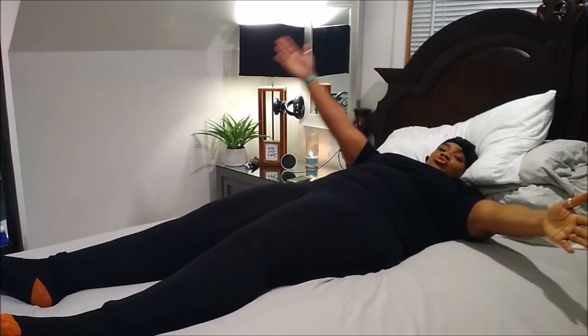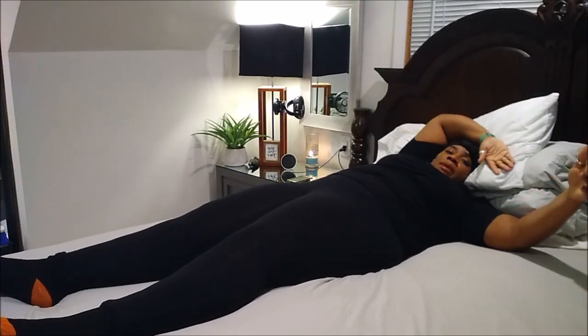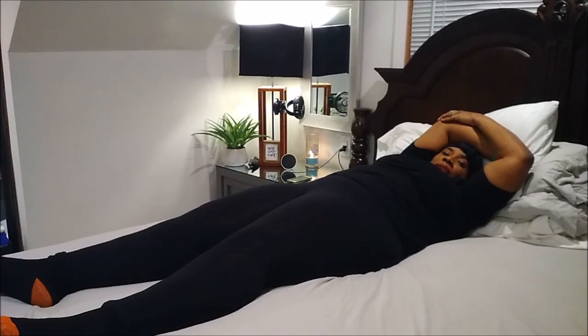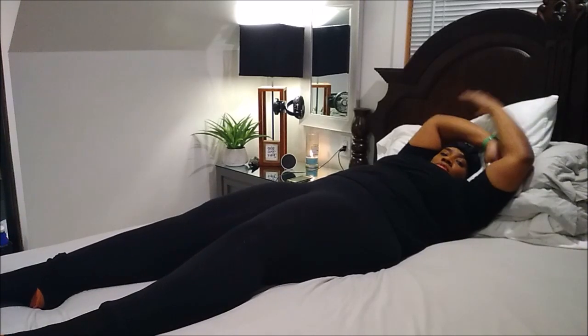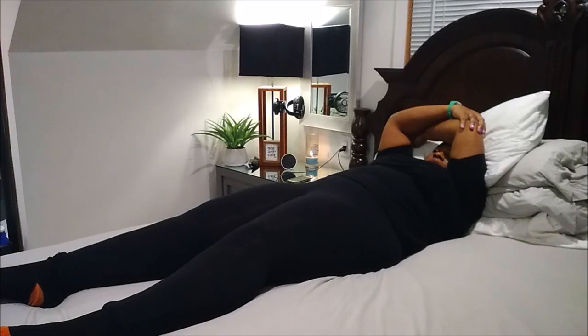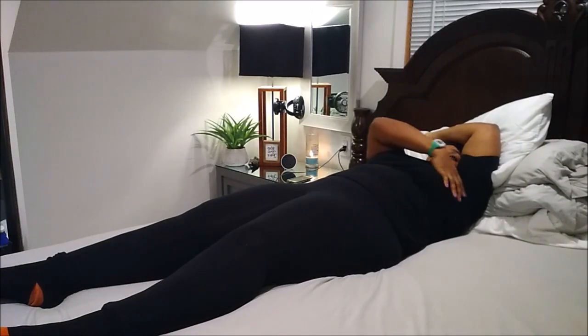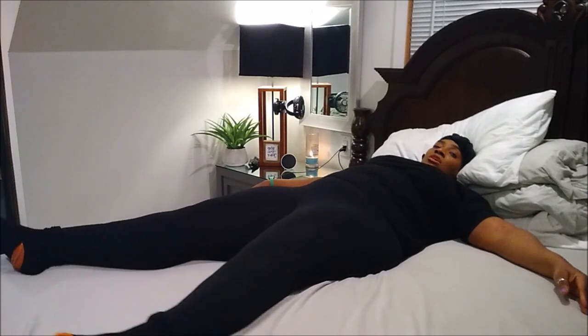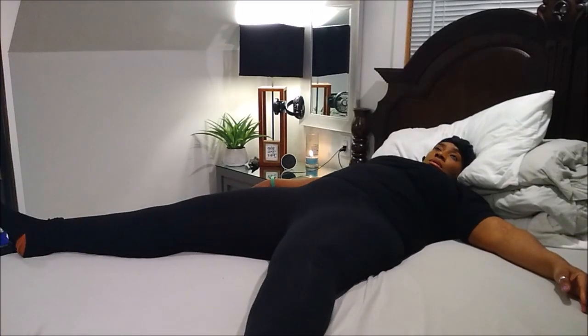You can also do the stretch that I do in the gym where I raise my hand over my head and pull my elbow in. You can do that laying down. So you count one, two, three, four, five, and then do the same with the other. Stretch out, grab your elbow, pull it in, and you should feel the inner arm stretch. One, two, three, four, five.